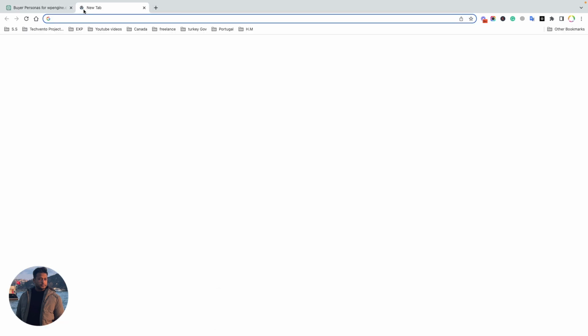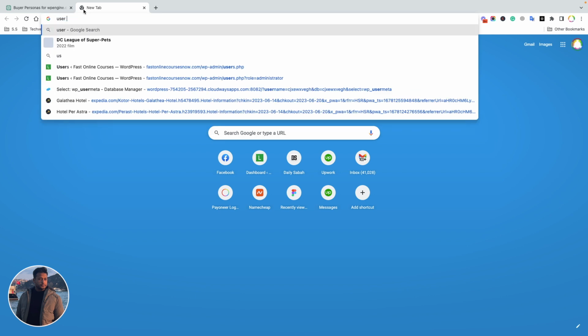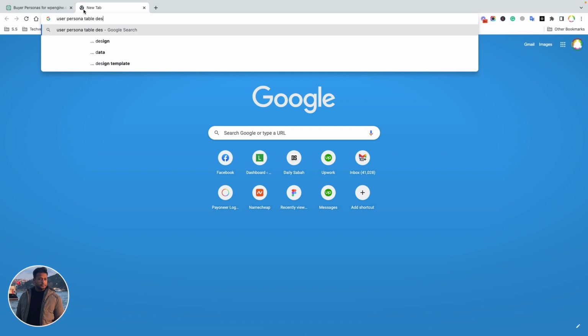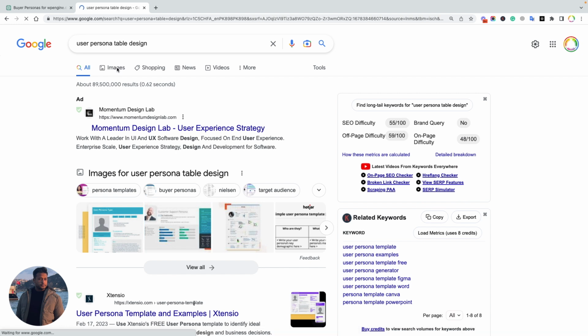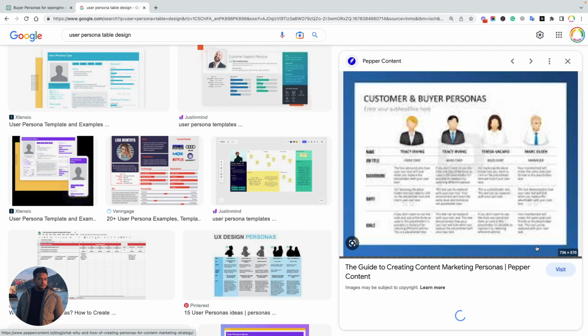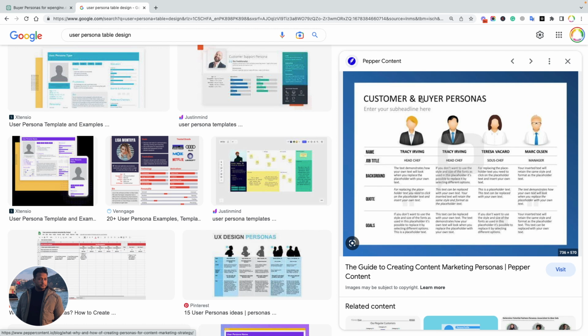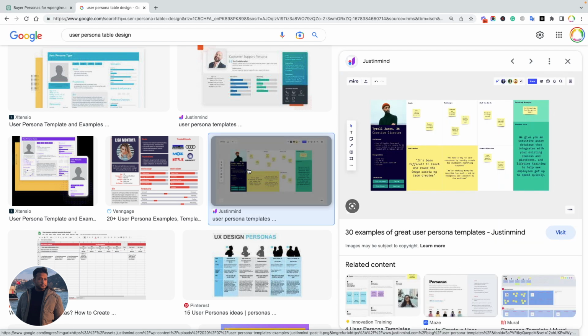Let's say I can show you a user persona table design. So you can create your table using this ChatGPT information. Earlier, people spent a lot of hours creating this kind of research and analysis, and figuring out how to convince the organization what type of people we have, our target audiences, and how they are going to use our application or product.